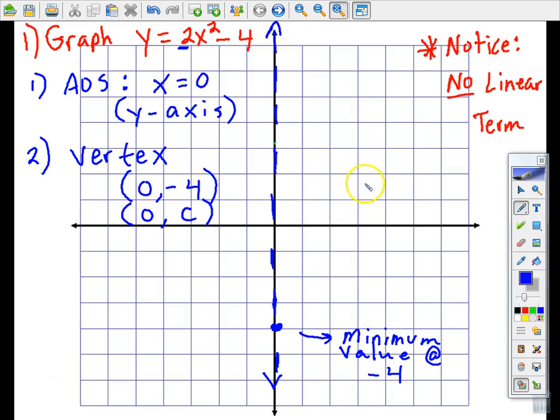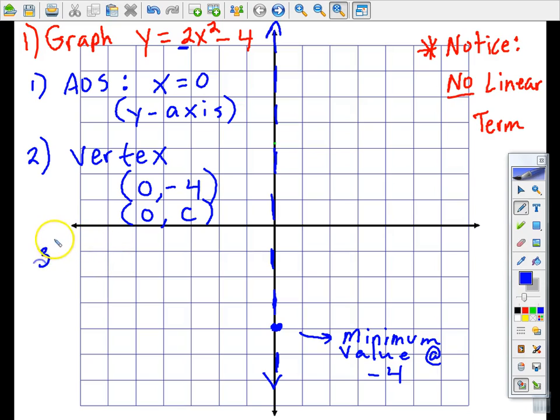If the parabola opened upside down, just a rough sketch, has nothing to do with this parabola, then the vertex would be at the very top, and we would have a maximum at whatever the y-coordinate of the vertex happened to be. Okay? And in some of your problems for the homework, they're actually going to have you construct a graph and then identify whatever the maximum or the minimum value is. And so just read your instructions so you'll know which ones to do that extra step for.